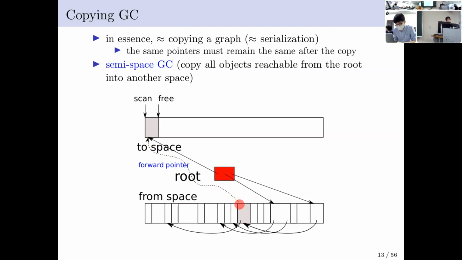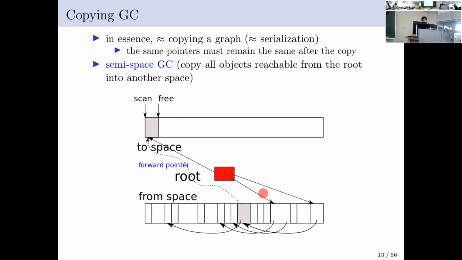For that purpose, the copying garbage collector installs a pointer to the new copy of the object in the original object. This is called the forward pointer. The forward pointer tells you where this object has been copied earlier in the same garbage collection.